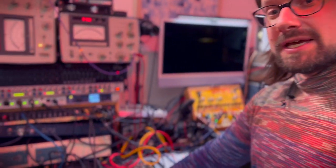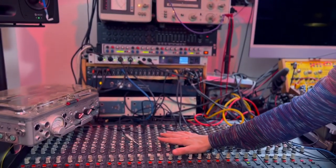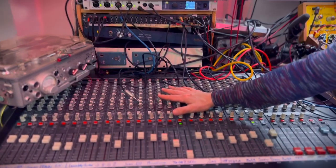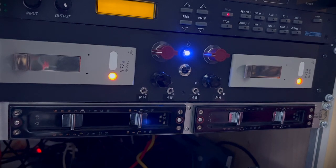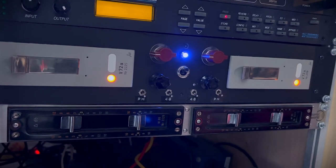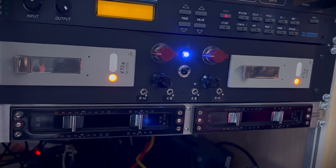But one thing that I have done to make the sound of this as beautiful as possible is I've basically made a master bus. On the master bus, there's first the Siemens U273 compressor, which I absolutely love because it sounds like dark chocolate on a signal. Then there's two Eckmüller equalizers to add a bit of high-end and bass. And those are amplified by TUB 72A's vacuum tube preamps. All of this goes to the Telefunken M15 tape machine. And that's, yeah, my sound.